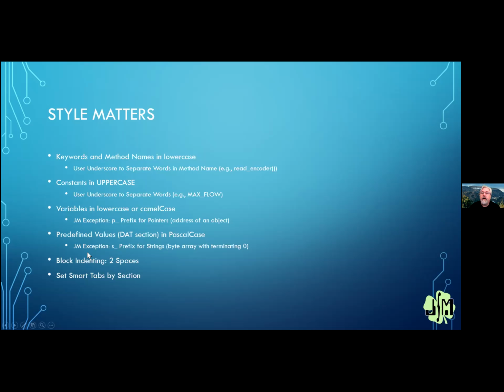Again, for my programs, I use 2 spaces for indenting. And I do have independent smart tabs by section. And I believe that stuff goes along with a template. I should ask Jeff. I don't know if that's the case, but what I'll do between now and next week is I will document my smart tab settings in case you want to start with them and then experiment on your own. If you're using Propeller Tool, this smart tabs by section applies to Propeller Tool, or if you have an editor that allows you to do that. Many don't. So I'm really spoiled by that in Propeller Tool.